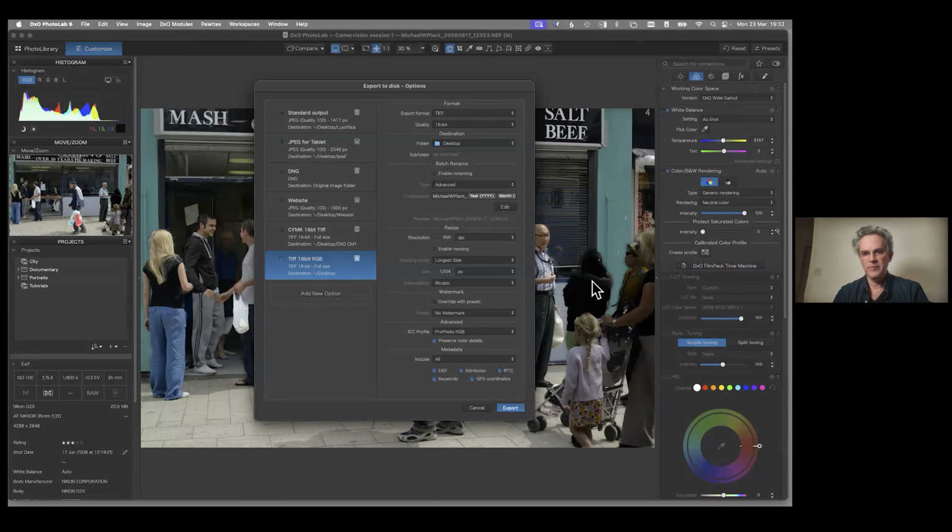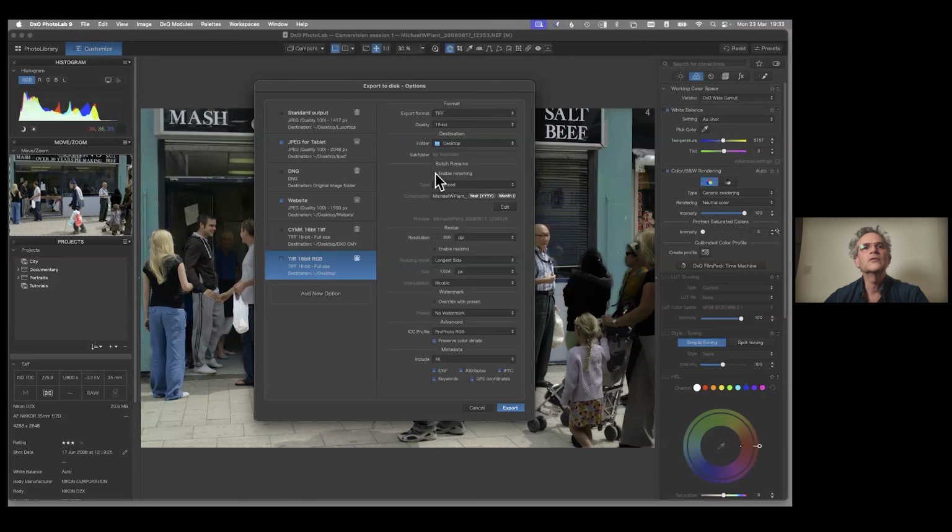I then have a website, and I have my portfolio on my iPad. So if I ever go and show someone, I want to be able to export out to my iPad. So I have JPEGs for tablet, JPEGs for website, and TIFF files. If I've got all three of these ticked, whenever you're in PhotoLab, if there's a blue mark against the boxes, anywhere down here, that means that tool is active. At the moment, my TIFF file is going to my desktop with no subfolder.